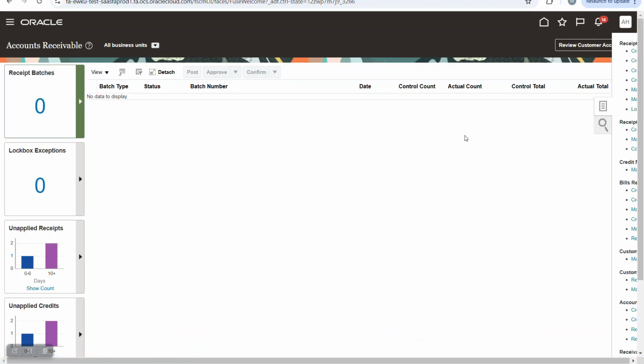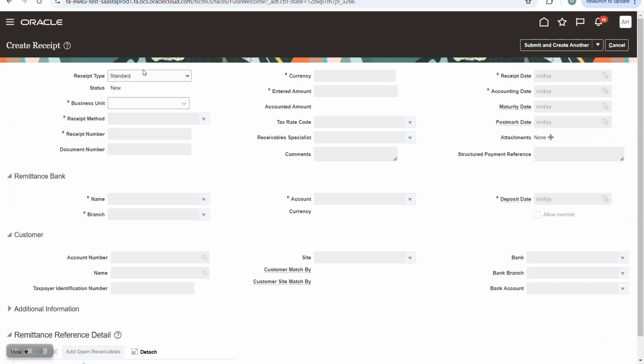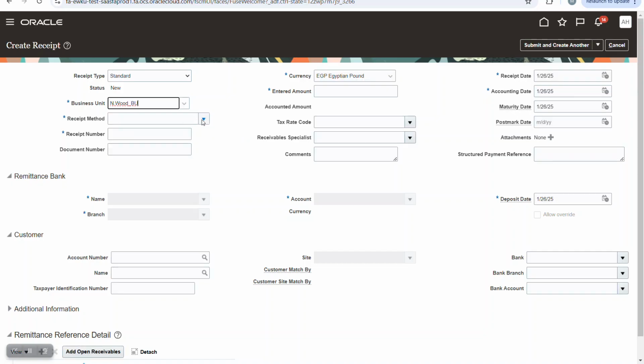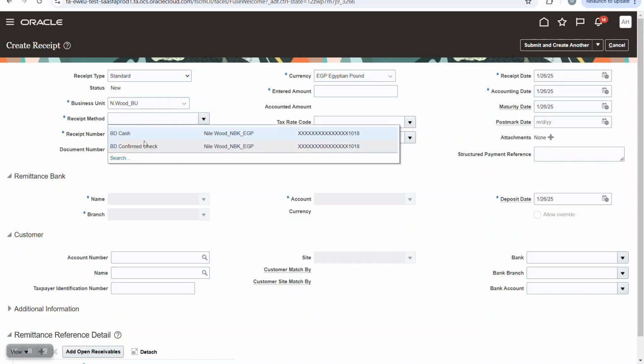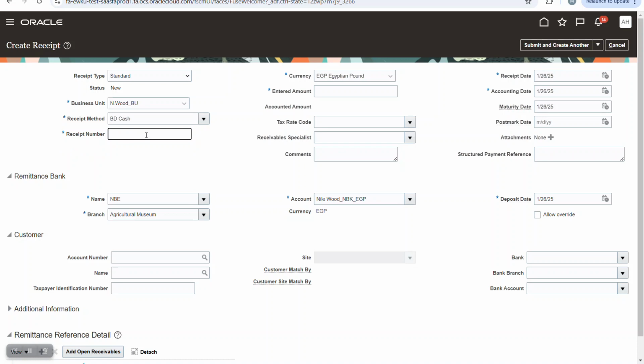Again, come back to here and create a standard receipt for our business unit. Receipt method: cash, check, wire, whatever. Cash, and this is the bank charge. Enter the amount. I told you 2000, right? Because the 400 will be the bank charge.